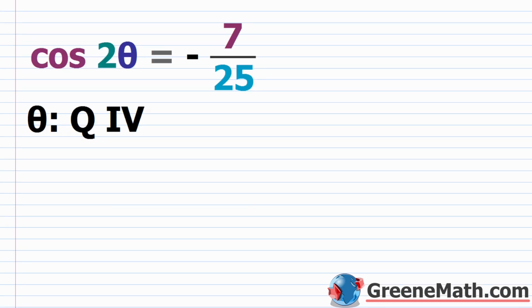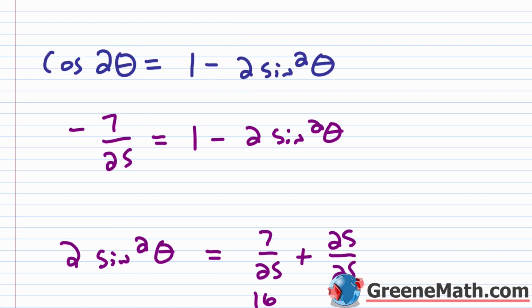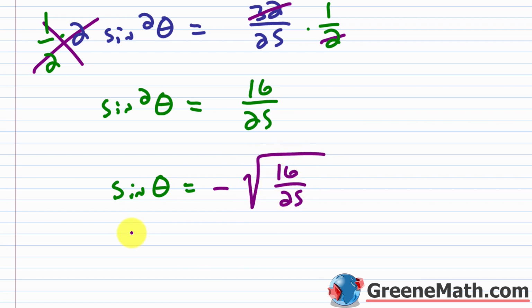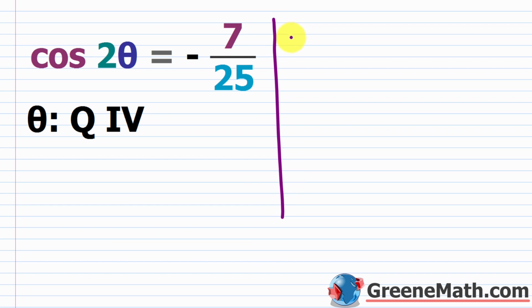Again, if we go back up, we are told that theta is in quadrant 4. We know that the sine of theta, if it's in quadrant 4, is going to be negative, right? Because sine is positive in quadrants 1 and 2. So if we come back here, what I want to do is take the negative square root of this right-hand side. So I'm going to say the sine of theta is equal to the negative of the square root of 16 over 25. So the sine of theta is equal to the negative of, square root of 16 is 4, square root of 25 is 5. So sine of theta here is equal to the negative of 4/5. Okay, so let's go back up and let's put right here, the sine of theta is equal to negative 4/5.